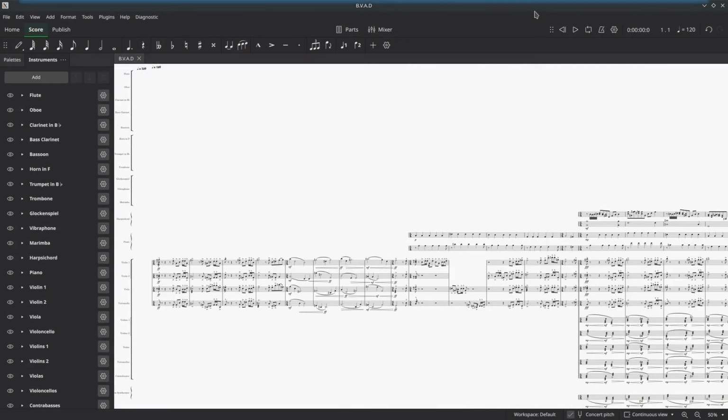Hi there, this is Carl Irwin, and this is going to be an overview, an ongoing look at Musescore 4, which came out just last month, and I've been using it a lot more in writing music in it rather than just importing old scores. I worked on a project here just over a couple days in some free time, and I wrote a piece, and we're going to take a look at it.